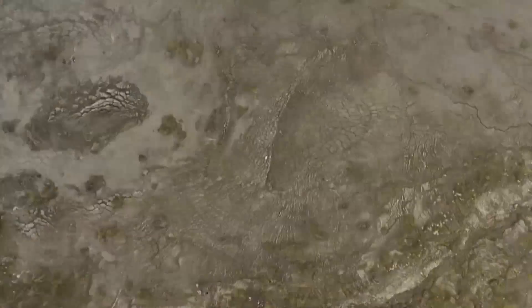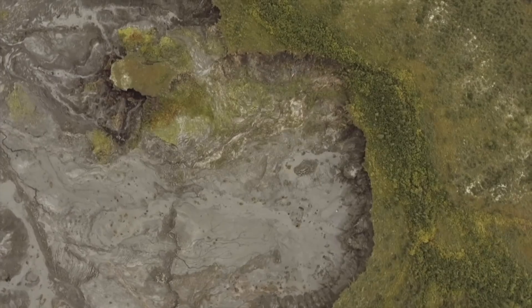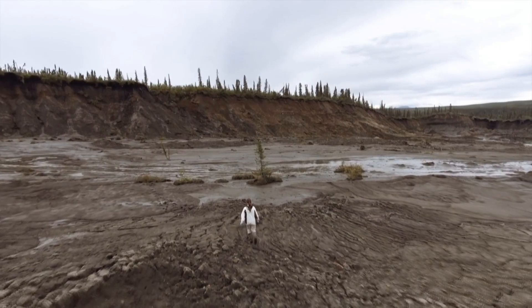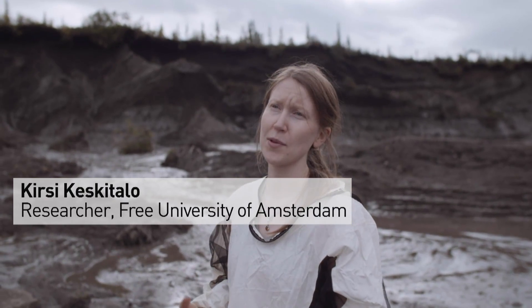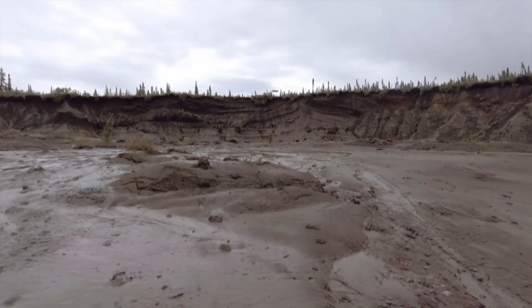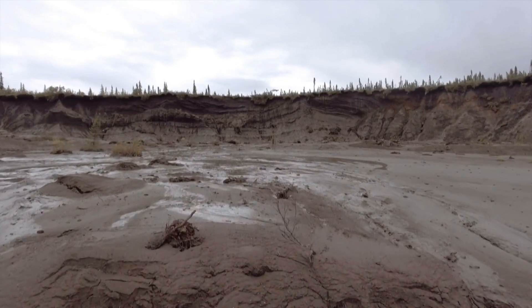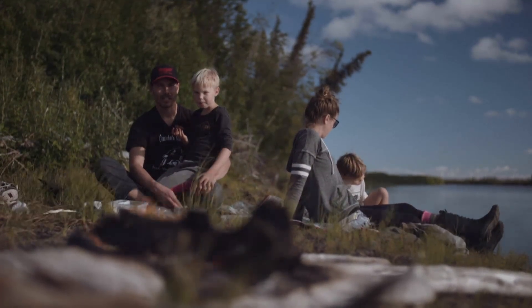We started off small and then now they're huge — huge areas — and they're all over, even in the mountains now. For me it's very interesting: the wall, a wall made of permafrost, contains a lot of organic carbon that has been stored there for a long period of time. And now as permafrost thaws and degrades, it can end up back in the atmosphere.